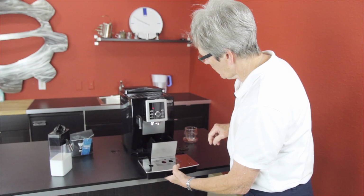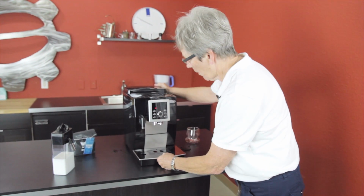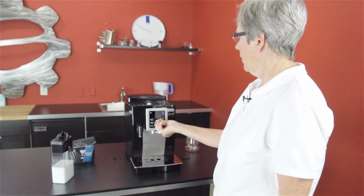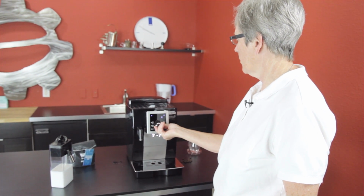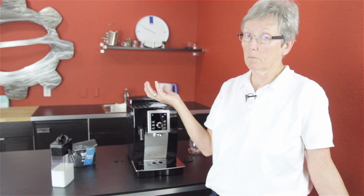So that's the basics of this machine. Small platform, 1, 2, 3 coffee-based drinks, 2 milk-based drinks. About as simple as it gets.